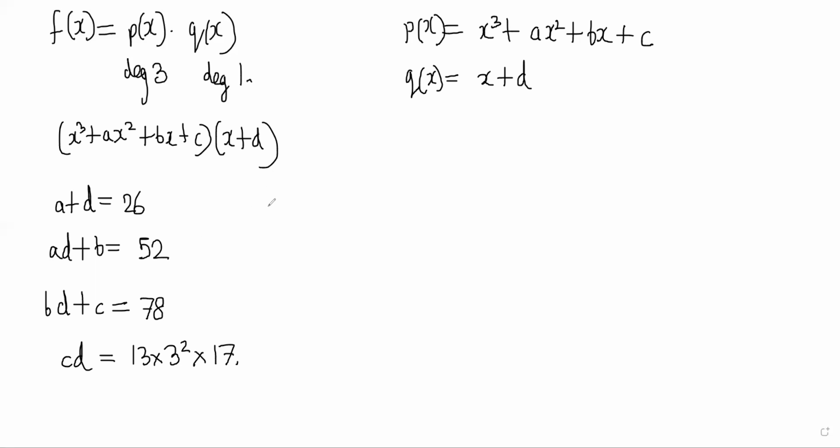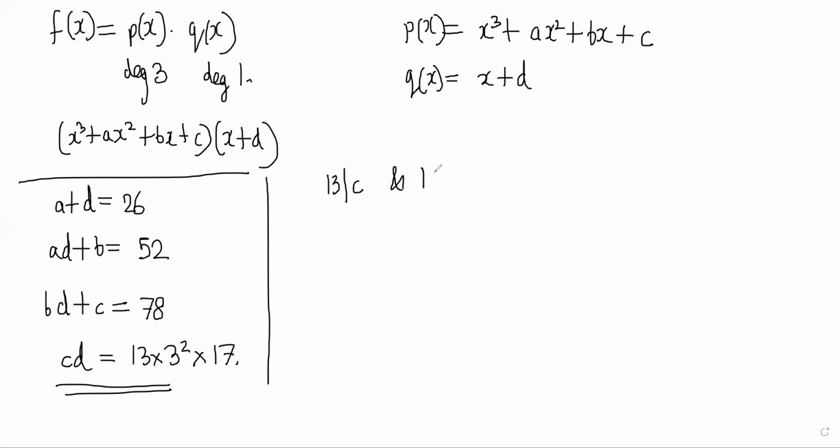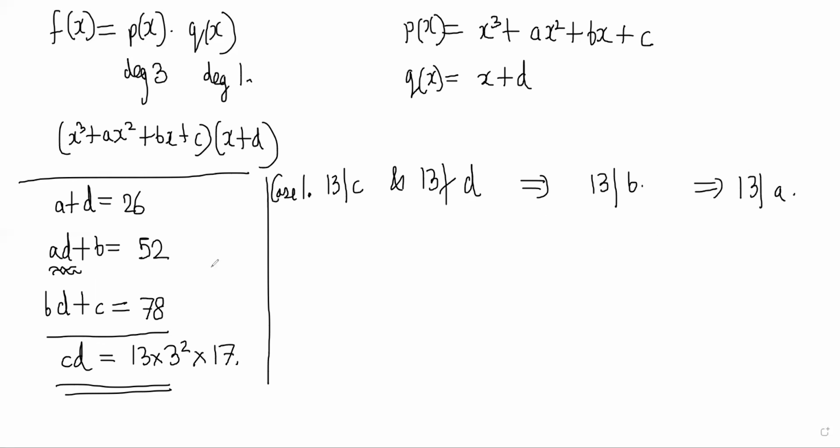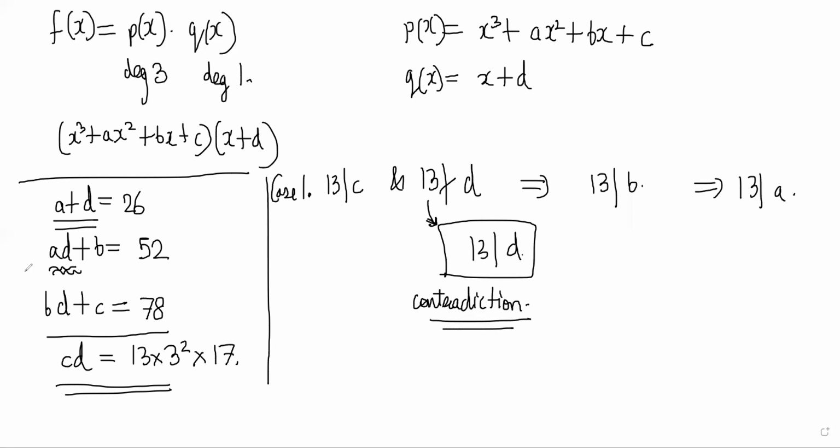Right? So I use the same method. You can say from here that 13 should divide CD. So 13 divides C and 13 does not divide D, right? That is your case 1. Case 2 will be the opposite of that. If 13 divides D and 13 does not divide C, this implies from here that 13 divides B, right? Then that means 13 divides AD here, right? That means since it does not divide D, it implies 13 divides A, right? And from the first one, that implies 13 divides D, which is a contradiction. Are you understanding? From here, you get 13 divides A, and from here, you get 13 divides D.